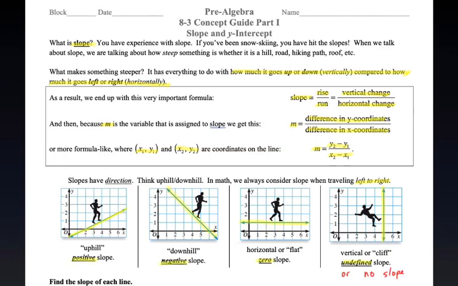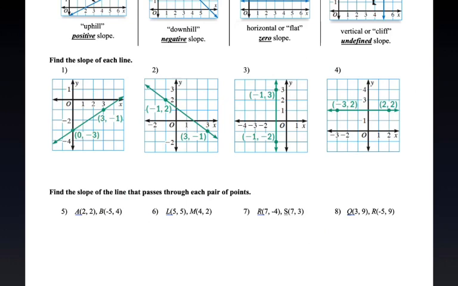All right. Oh, and when we say undefined, that means there's no slope. Zero does not mean no. If you have zero money, you have no money, but we're talking about slope here. There's zero slope, that's no slope. There is no slope here. There is a slope, it's zero. We're talking zero. All right, so how do you find slope?